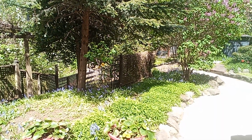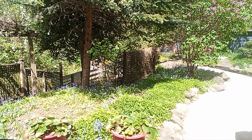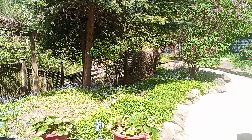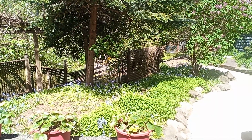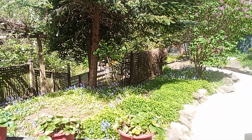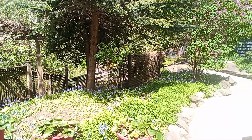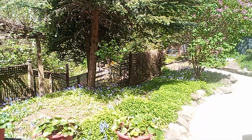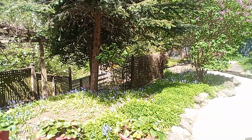The original owners of this home, my cottage is over 50 years old. It was originally built by a local family who did a really amazing job of custom building this country cottage. Most of the wood and rock and things that went into building this house were either taken from the property itself, or were repurposed from old hotels and churches. And all the stained glass here at the cottage is from old churches and hotels and old estates.